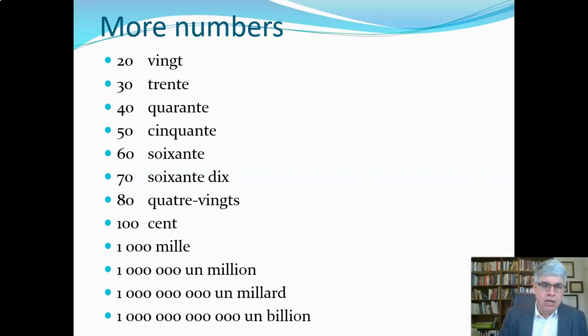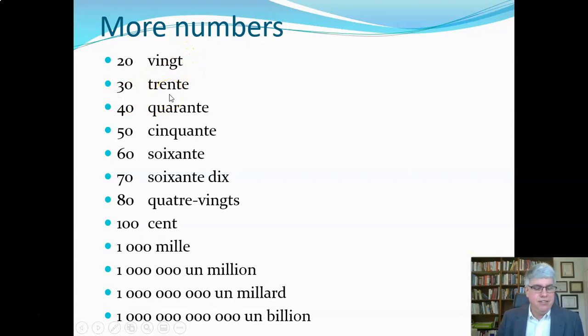And now we've got some more numbers, and we're not going to worry too much about how we put the numbers together, but just get the vocabulary. We've got 20. Now, notice we've got two silent letters here, G and T. Well, actually, the N is kind of silent because the IN makes a nasal sound, so that's really only two sounds. And that means 20.